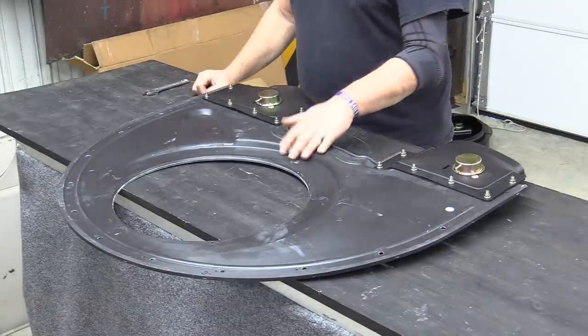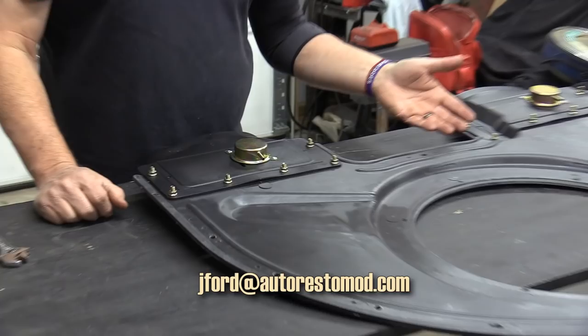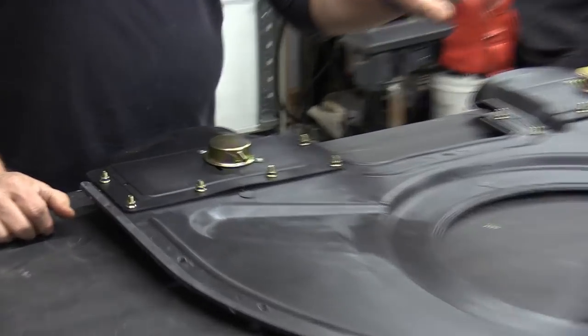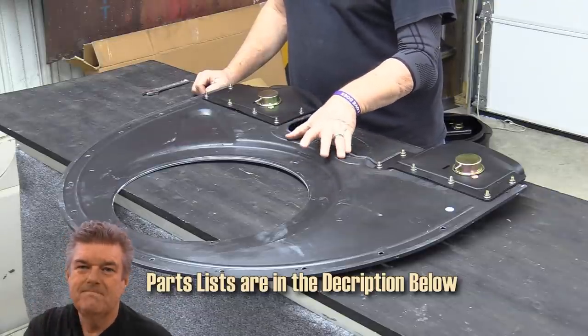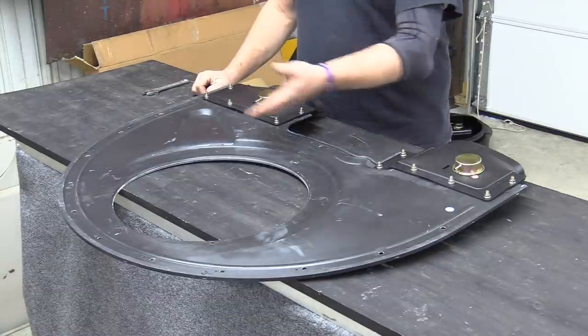This plenum looks really nice and looks like factory units I've seen in the past. I have no complaints about what I've got here. I am not building a concourse car — if you are, I think there are supposed to be factory part numbers on this piece that probably aren't on this reproduction. 99% of people are going to see this and think it's really cool and won't worry about a factory part number being there.